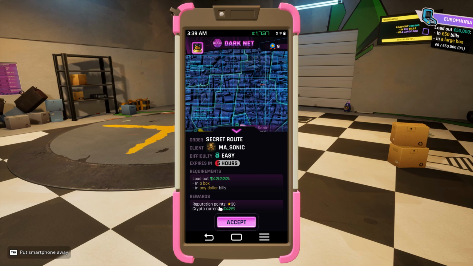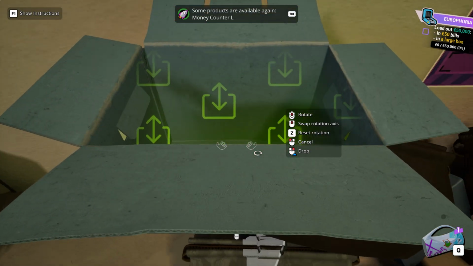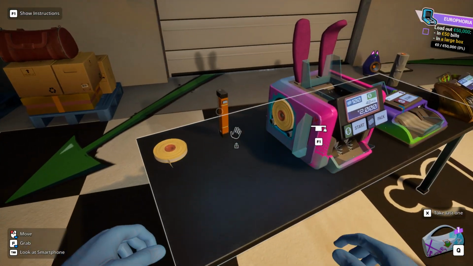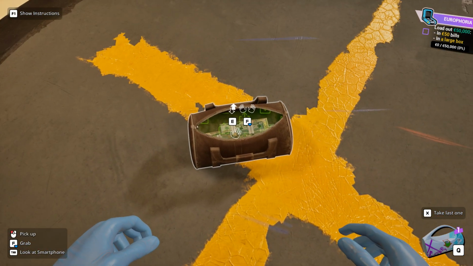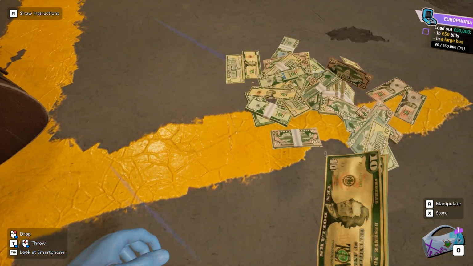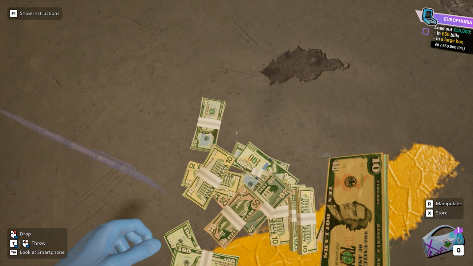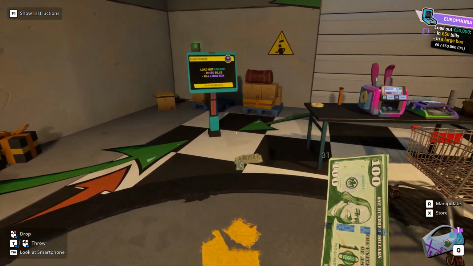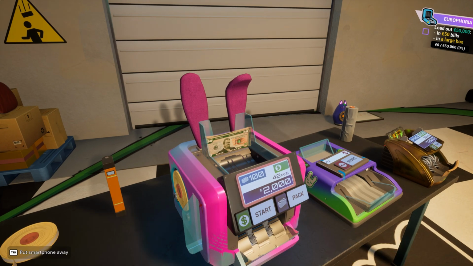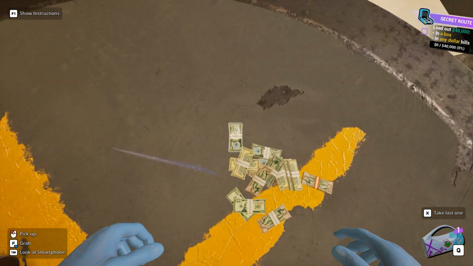40,000 in a box in any dollar bills. Yeah. Pick up all of the dollar bills. I'll start gathering the rest up here in a second. Yep, but there should be everything. I also just need to set it as my target so I can figure out which one we're on. 40,000.